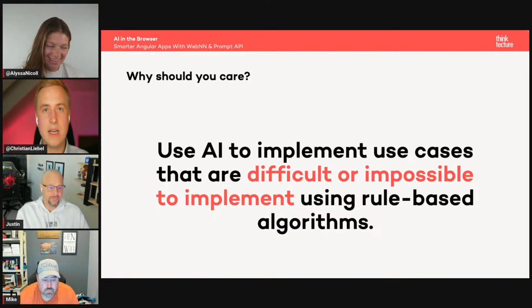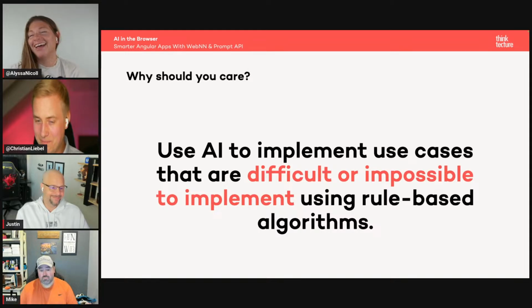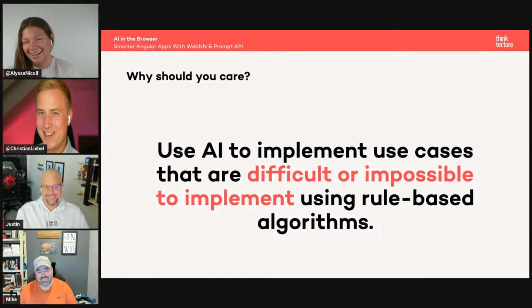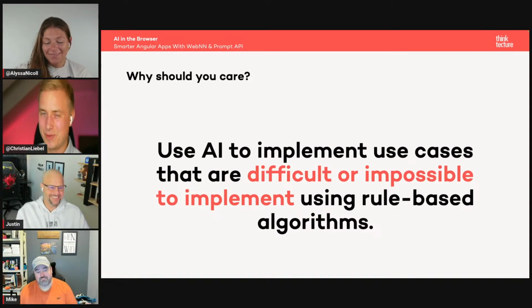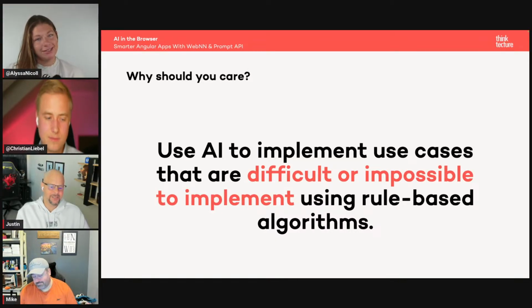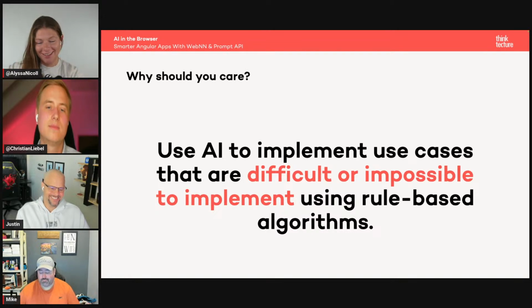This still means that if you have a problem that can be solved easily, like, I don't know, Fibonacci numbers, you shouldn't ask an LLM to generate them, but simply continue to use rule-based algorithms for them. Because... Are you saying don't reach to AI for everything? Is this your advice, Chris? Is that what I'm hearing?